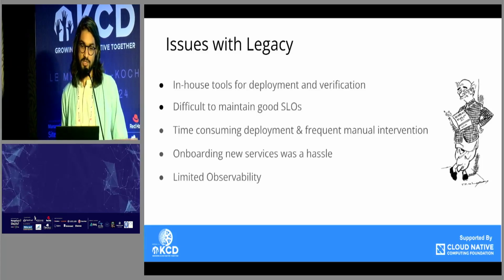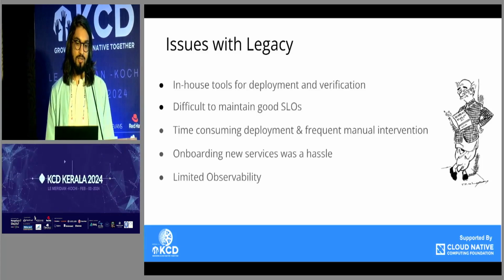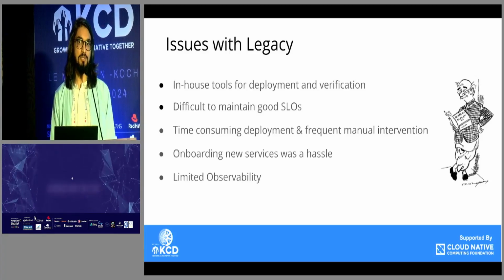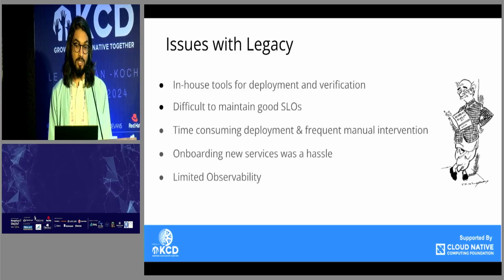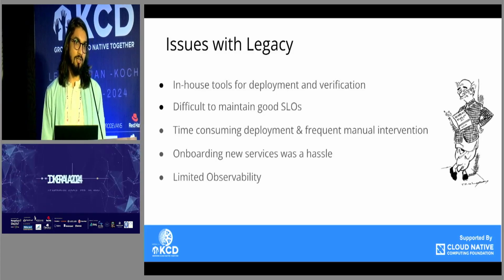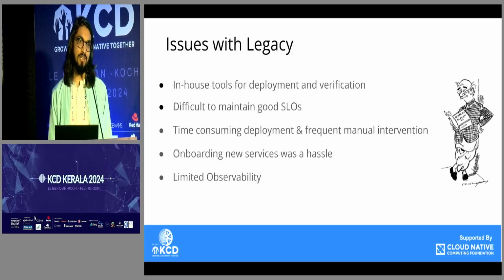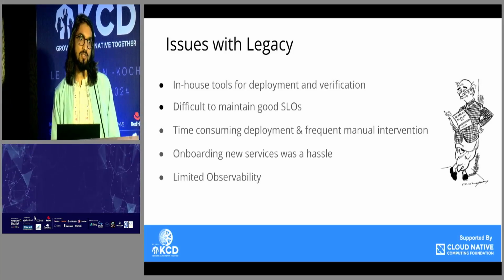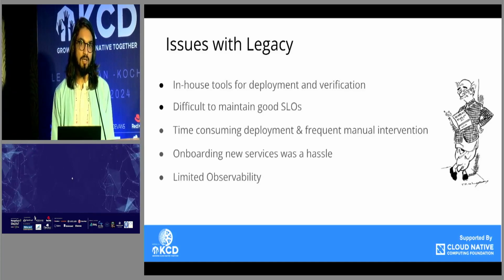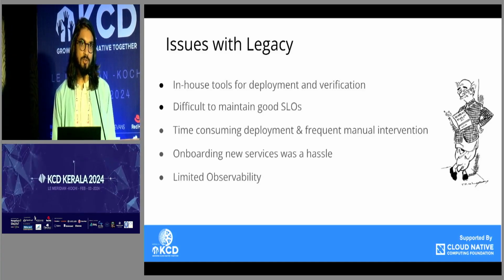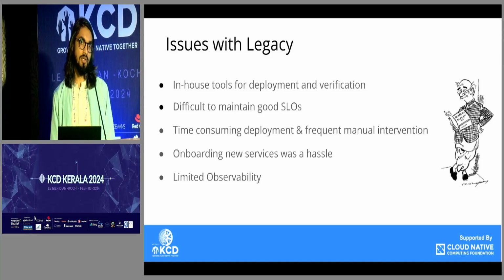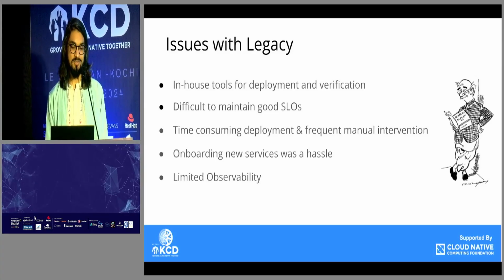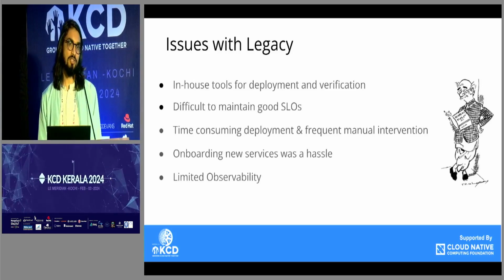So what were the issues with the legacy setup that we had? Whenever we have a legacy setup, we have our in-house tools that are responsible for doing the deployments and doing the verification. How would you do it? Basically, get your running backend IPs, try SSH, replace the jar probably with the new tag, and do a verification on the URI path where you will get the latest tag for your backend applications. You might probably miss a few things here and there.